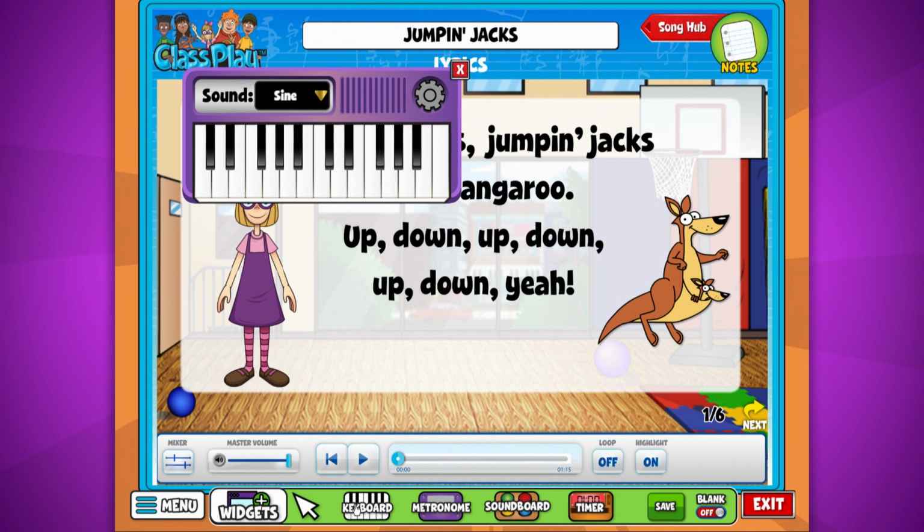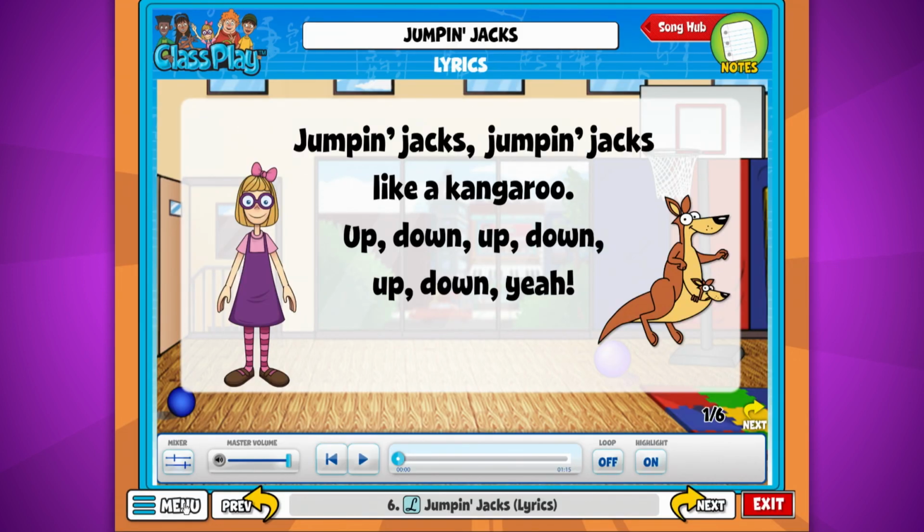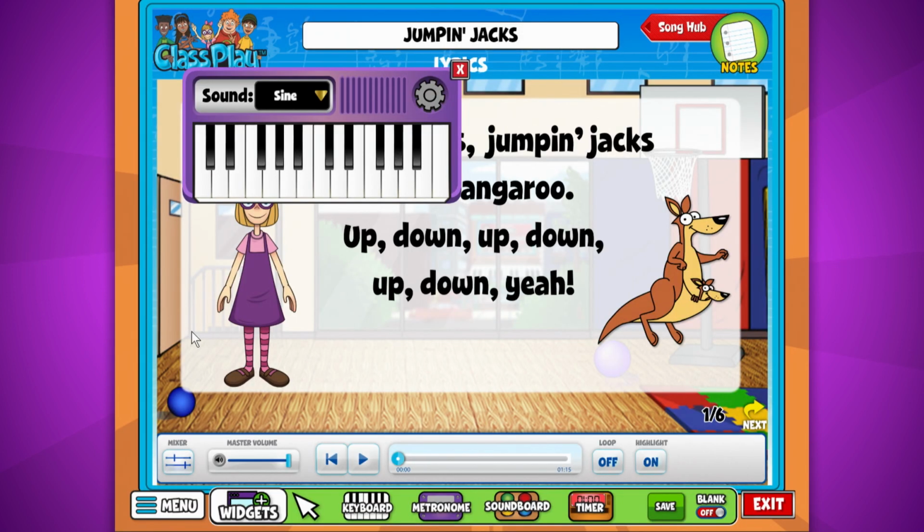There are clearly a lot of other options here to explore, with various types of synthesized sound waves and adjustable octaves. Remember, these widgets are available on any screen in the curriculum, and they can even be saved to this screen to appear every time you access the lesson. For example, if I wanted to save the keyboard widget on this screen so it comes up next time I open the lesson, I'll simply click the green Save button. Next time I open the lesson, I'll click Widgets, and the keyboard will be right there where I left it.